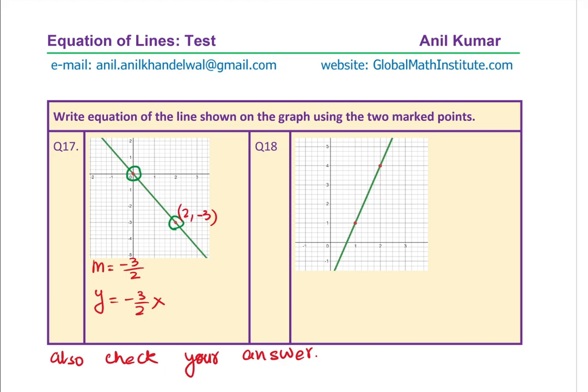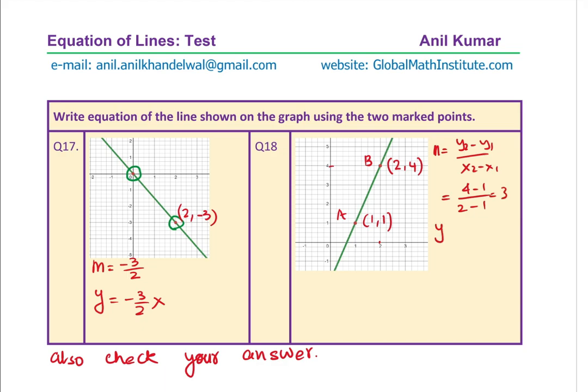Now let's look into the second line. The coordinate points are what? Well, this point here is at 2, the value is 4. So let me write the coordinate points first. And this is (1, 1). So we are given 2 points. Let's call them A and B. And the slope m will be what? y2 minus y1 over x2 minus x1. So it is equal to 4 minus 1 over 2 minus 1, and that is 3.